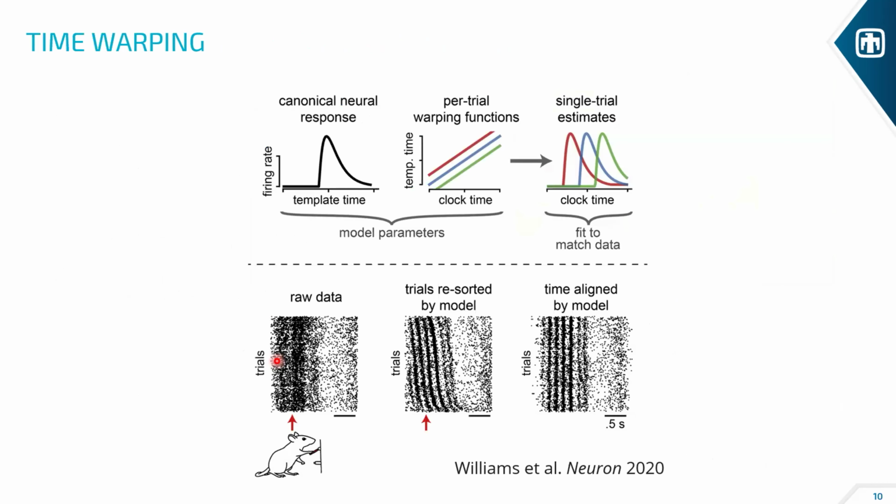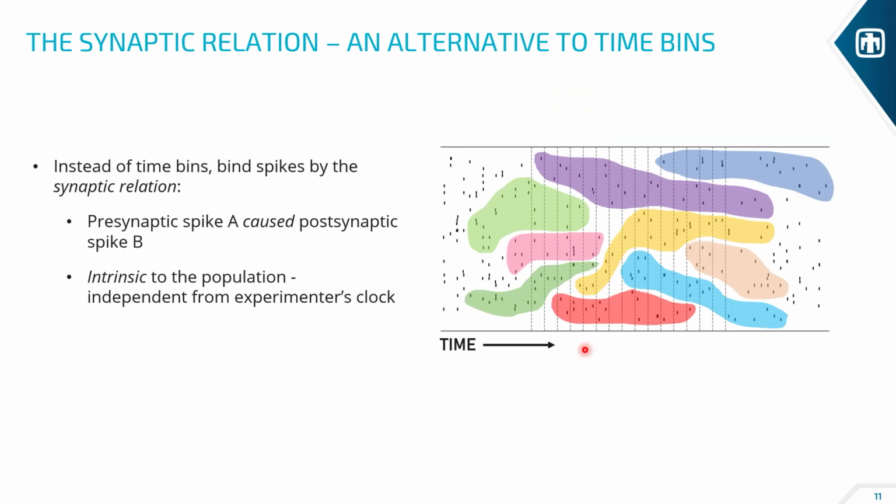And there's a good example of this from a study a couple of years ago, where if you look at raw neural data across trials with respect to clock time, you don't see a lot of structure in the data. But if you apply statistical time warping techniques where you realign time to a more intrinsic time scale for the circuit, you see a lot of structure emerge that wasn't readily apparent to the eye. So this was really interesting to me, and I wanted to think about whether we could take that insight and use it to build a new point of view for how to group spikes together into computational units.